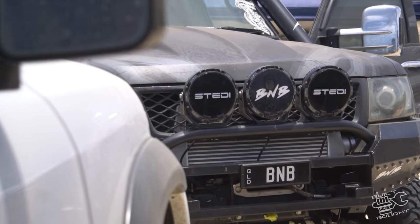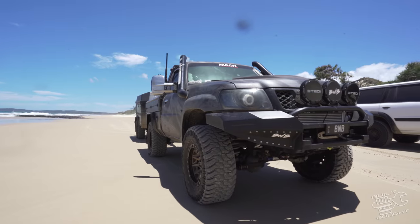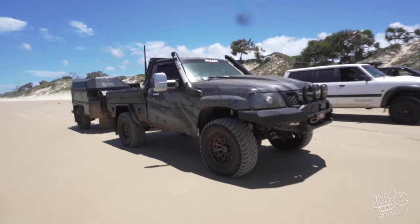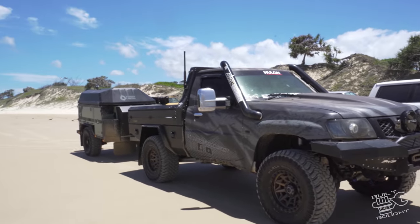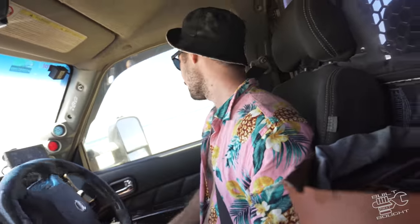We're ready to hit the beach — we're on Fraser Island, can you believe it? We've finally finished the build, this is the first trip, taking it straight up to the tip. I'm going to head up to Nagala Rocks now and see if this thing can pull up. I don't just have the ute — we are towing a trailer. I've got one of the Patriot Camper trailers on the back. They loaned it to me for a trip we were meant to do around Australia, but COVID shut that down.